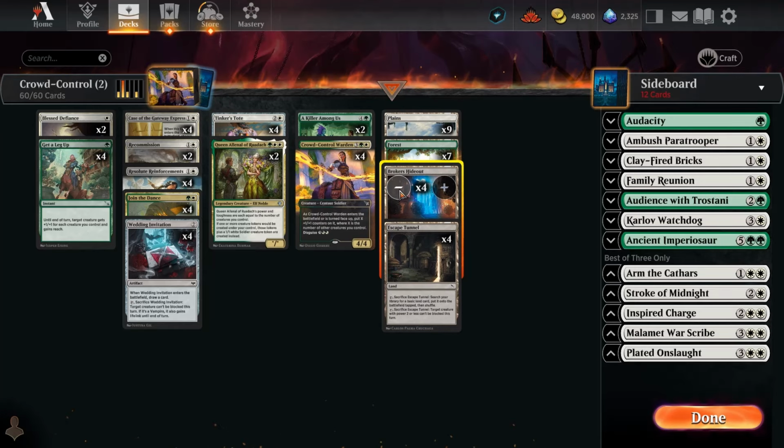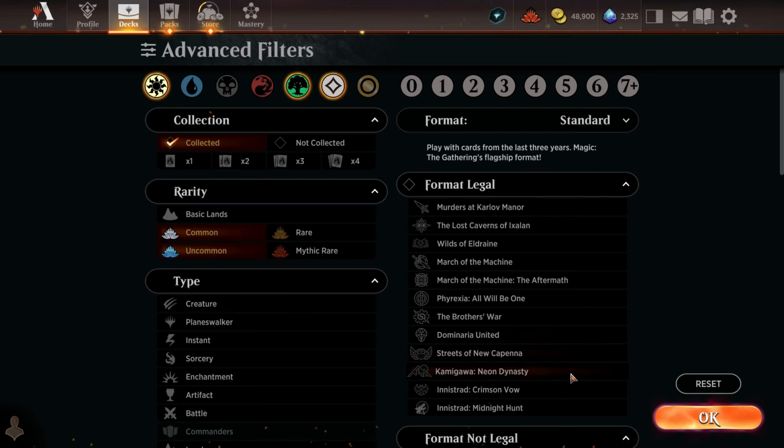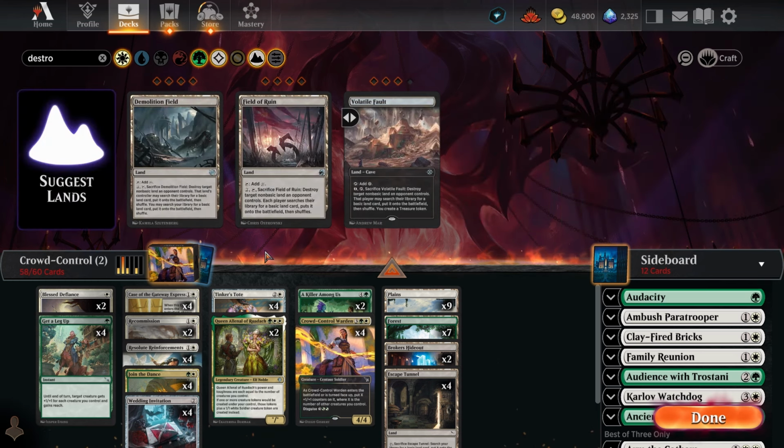Yeah, I don't know what to say. Broker's Hideout. Maybe I would get rid of 2 of those, and I would hope common, uncommon, destroy. I usually don't. Oh yeah, Field of Ruin.